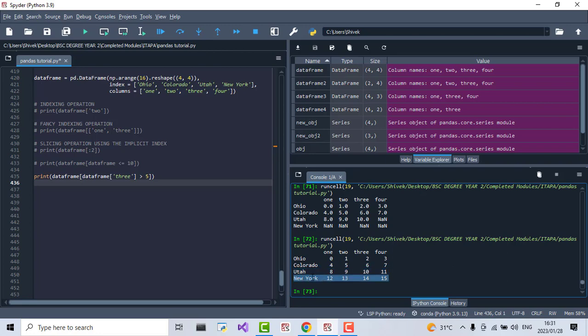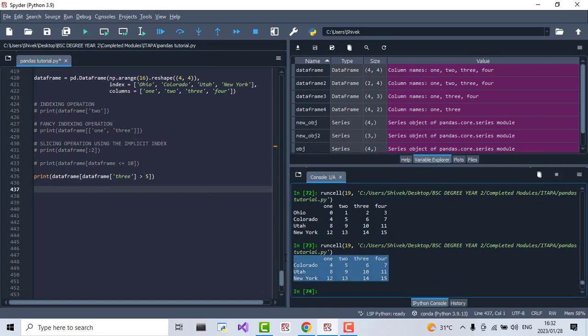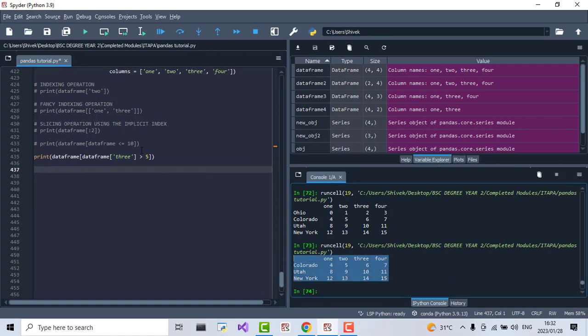New York is the same. Is Ohio, but now 2, is 2 greater than 5? No. This tells us that the row for Ohio is not going to get returned to us because it does not meet the criteria for the filtering process. Okay, this tells us we're going to get output with only 3 rows: Colorado, Utah, and New York. So when I run this, it is exactly as we have just discussed. So that's what we see there.